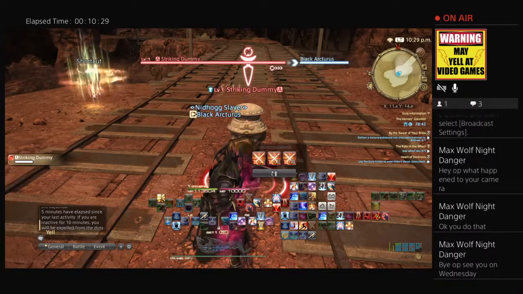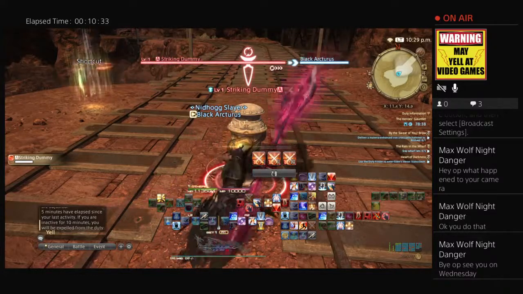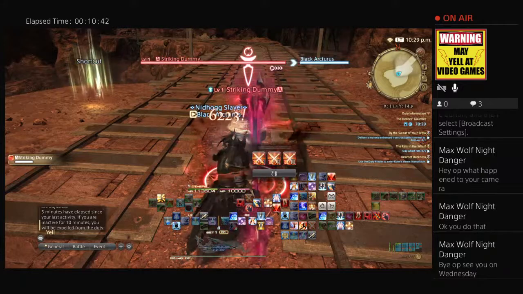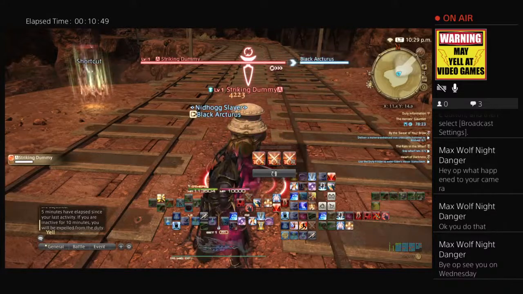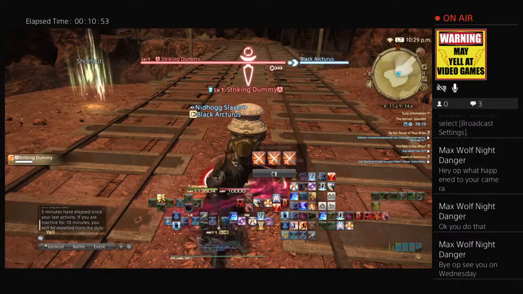Then you have the Ninja. The base class is the Rogue, ROG. Ninja is NIN. The weapon is the daggers, obviously that's what ninjas usually use. Ninjas perform fast and powerful combos with the use of ninjutsu. They can also inflict numerous debuffs on enemies, which increases the party damage output. However, as the Ninja does rely on debuffs, they do lower DPS than other jobs if misused.